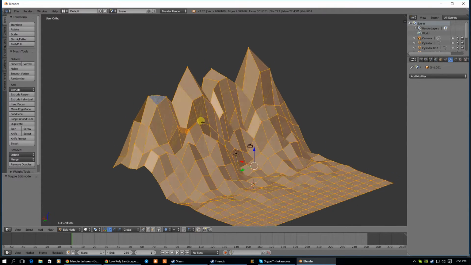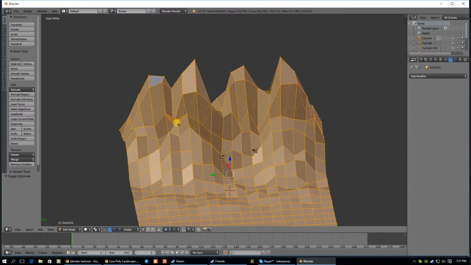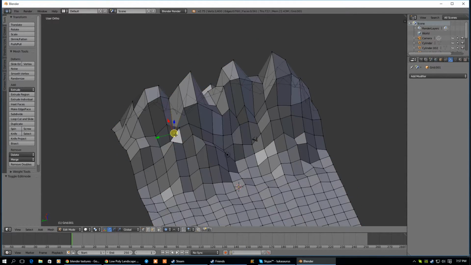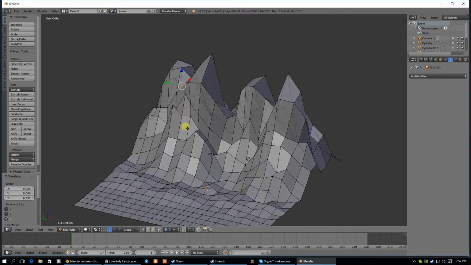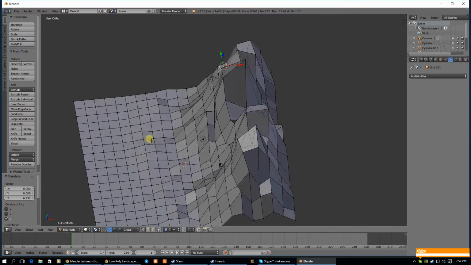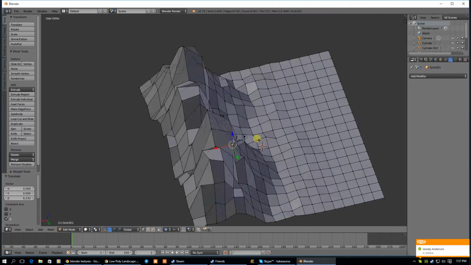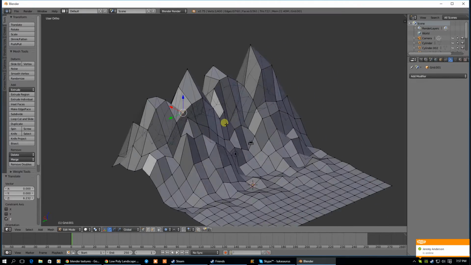What I will do though is we want to have the top of these mountain peaks as snow, and we want to give it a slightly different snowy effect. By the way, there's an error there, so I'm just going to grab that vertice and pull it up. If you notice something like that, where the vertice is way inside the hill, you want to probably bring that up, but everything else looks pretty good. Should be fine.